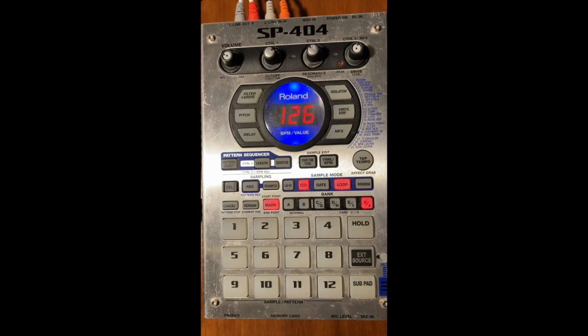So this is the SP-404. I first became interested in sampling after listening to Madvillainy and Donuts by Jay Dilla, Person Pitch by Panda Bear, some records I really like, and those are supposedly all composed with the 303, and so this is the follow-up to that. Once you get the hang of the layout of the instrument, it's pretty simple to do the way that I normally use it, just cutting samples or using the effects bank.